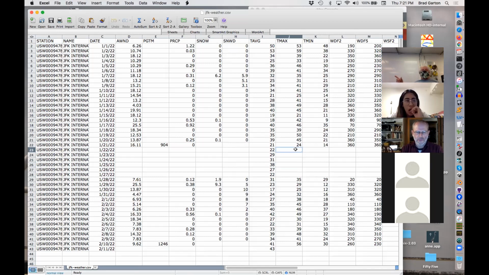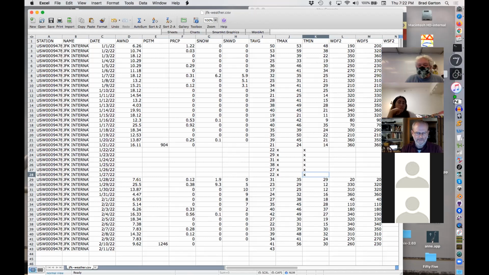But the default that it does is it just returns 0. So what I'm going to do is override that default. I'm just going to put in X's, which means it'll return not a number, and that will make things happy for this. So like I said, a lot of it is getting the data in the right format. This is one of the things that I had to do.